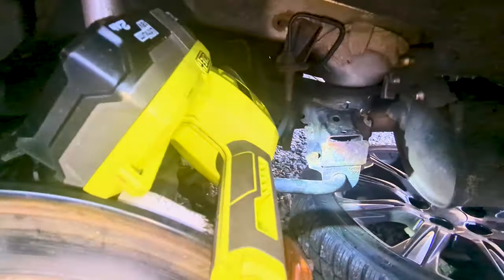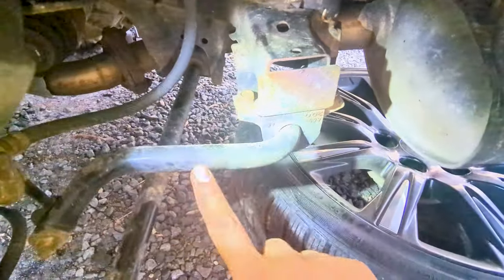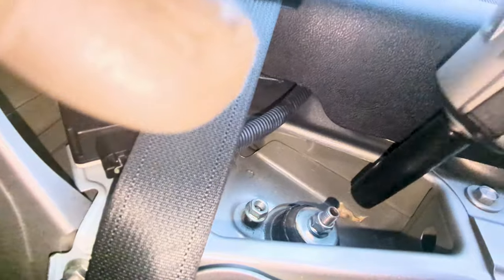So the second way of doing this is to unbolt the rear sway bars on both sides. Like this, there's two bolts on each side. You need a 12 mil socket to remove it. Once both sides are unbolted, we can now remove the rear top strut nuts with a 14 mil socket.